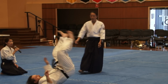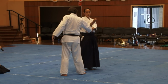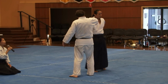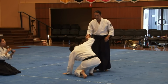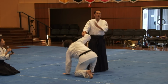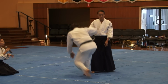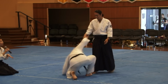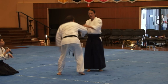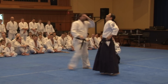Circular motion, and then small circular motion. And then just having a bit of concentration strength added on. I'm not using my arm strength or muscular strength. It's just concentration from my back. That's extra tonic.